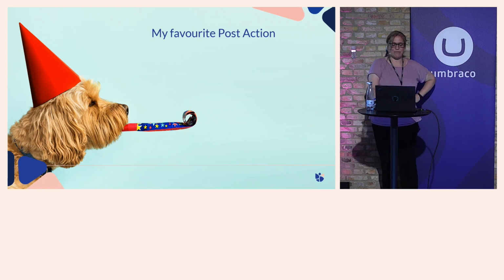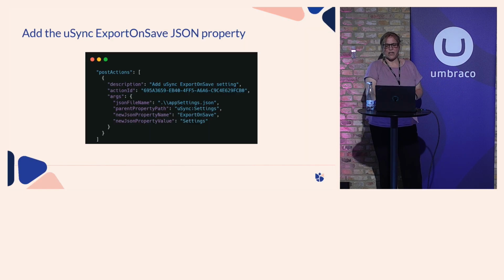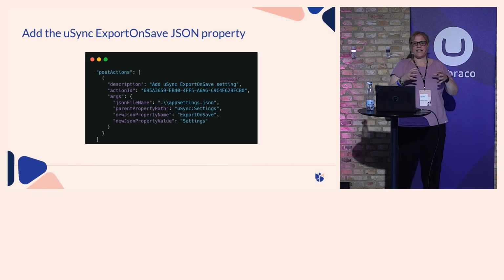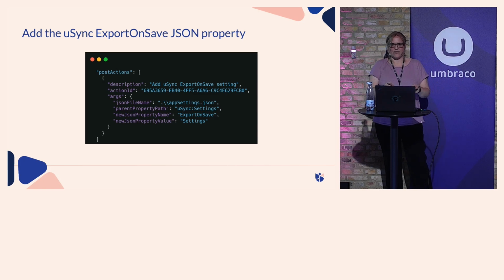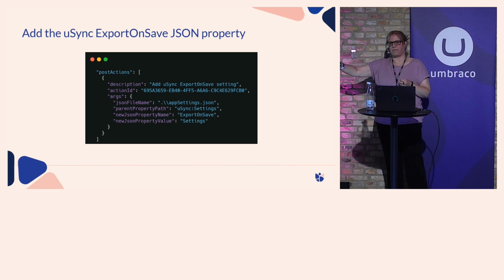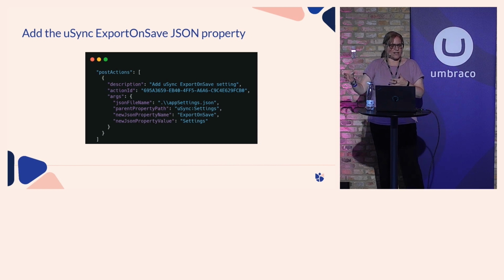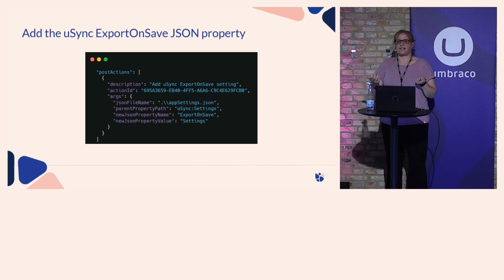But my favorite post action, because I do have a favorite, as you all will once you start working with .NET new templates. And interesting you smile, Kevin, because it is for uSync. What really annoys me, not about uSync, I love uSync, obviously, is when I forget to switch export on save to be only settings in my client projects. Because in our template, we want to be persisting content and media to the template, because we want to use that in our starting sites. But I don't want to be committing content and media, and it really annoys me when it appears in Git because I forgot to add that setting.